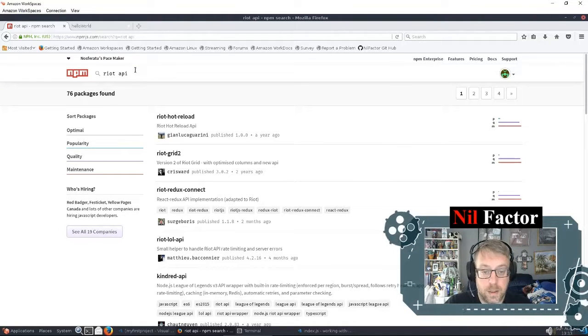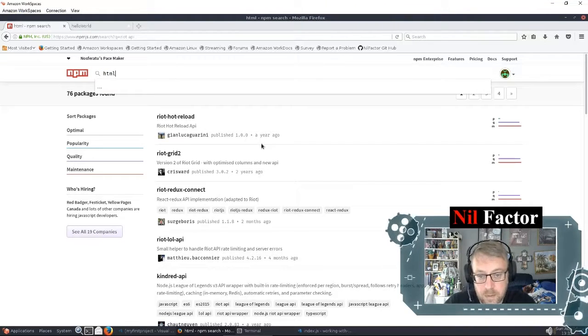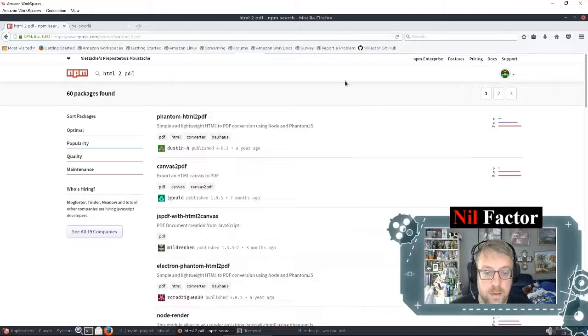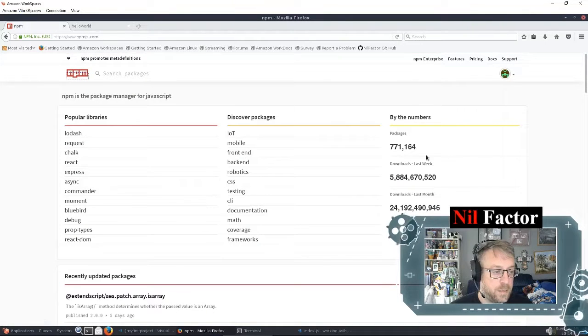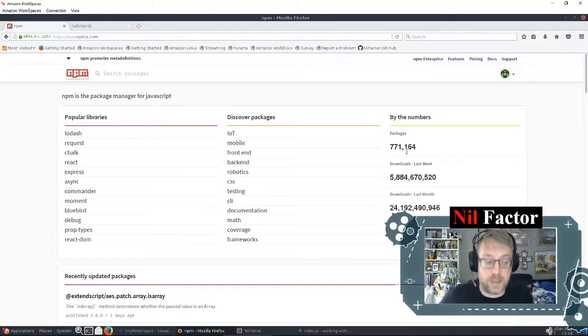Let's say you wanted to use NodeJS to make HTML into PDF, right? And here's frameworks. So there's a lot of packages out there, 771,000 packages.